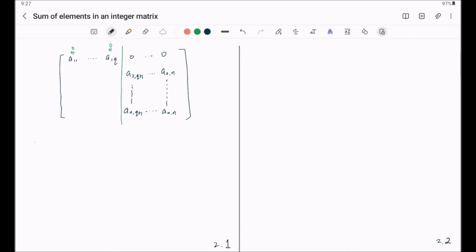So p, which is the sum of all of those elements, plus the sum of those elements, will be greater or equal to n. And same for the others. This is q plus 2, i from 1 to n, greater or equal to n. All the way to the last, which is p plus the summation of a_in from i equals 1 to n, greater or equal to n.